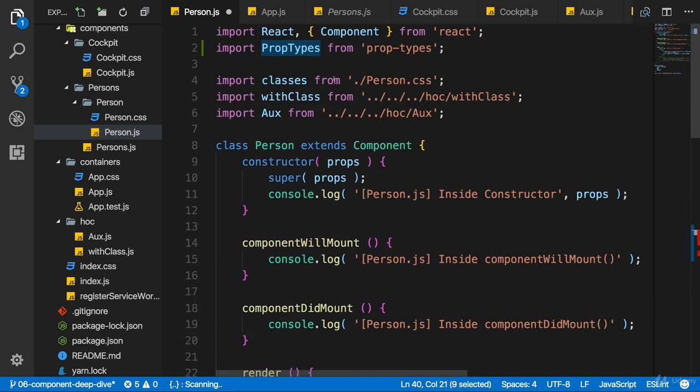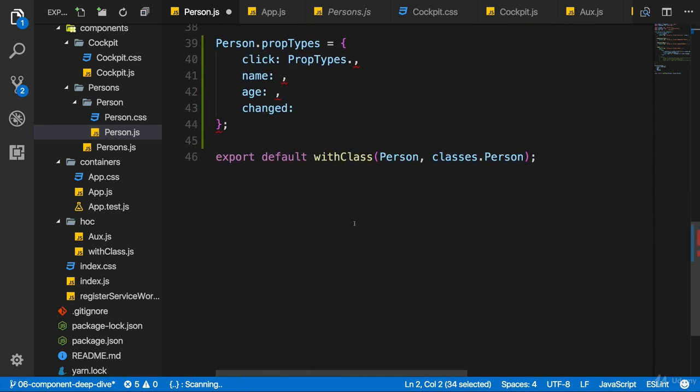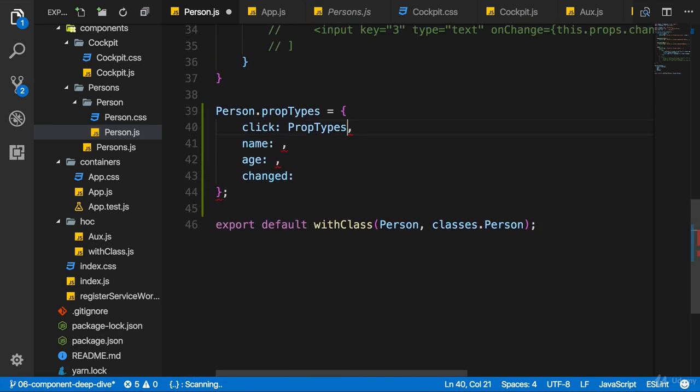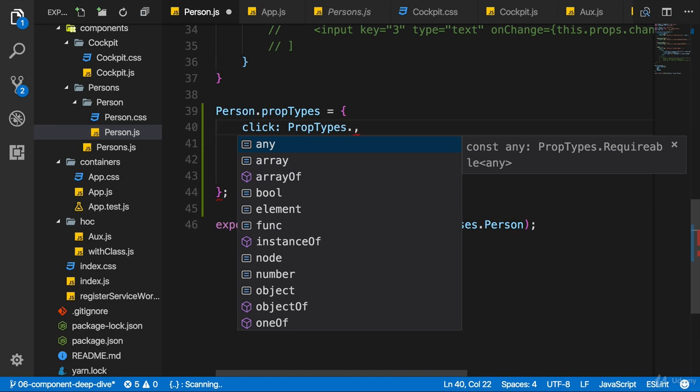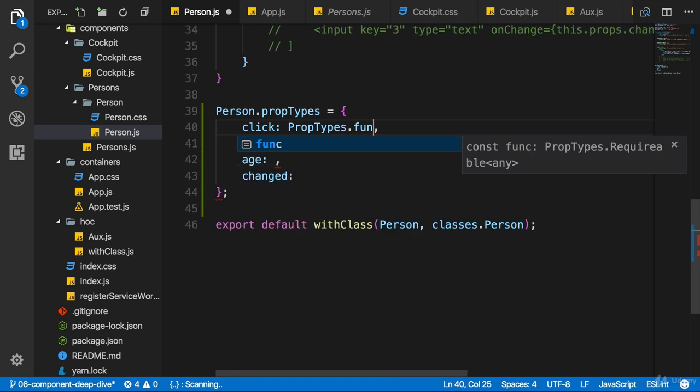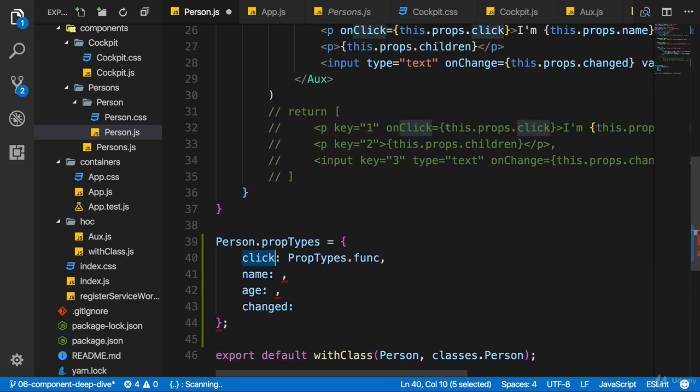That's this object you're importing from the prop-types library. And that exposes a couple of different rules or types you can enforce. For example, func. And with that, you're saying the value I get passed into my click property has to be a function, which of course makes a lot of sense because we're trying to execute it as a function.